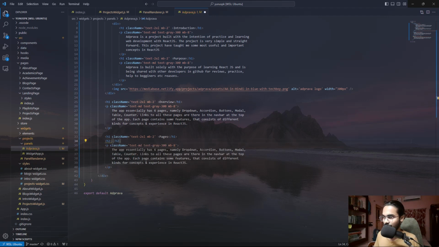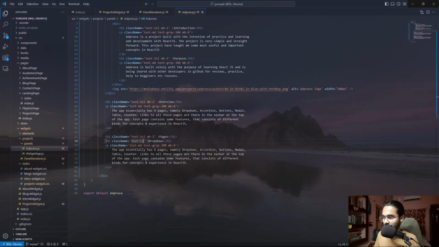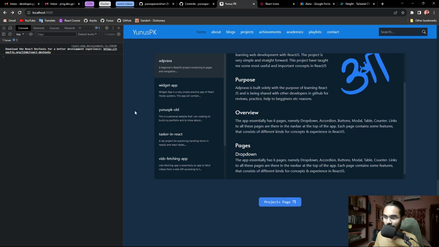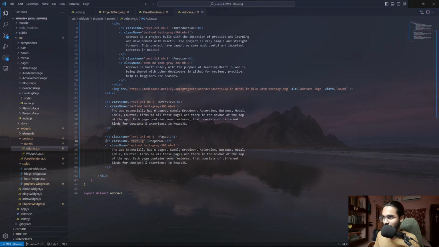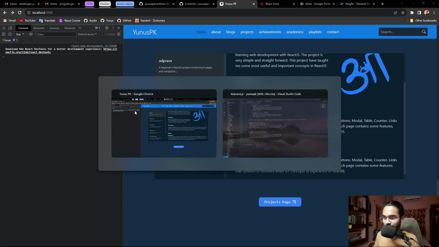I'm gonna have h2 which gonna say, the first one gonna say drop down, and we're definitely gonna have a class name that's gonna be text excel. Text excel doesn't look good, so LG. LG looks good. Okay, I'm gonna make it bold. Doesn't look good at all.